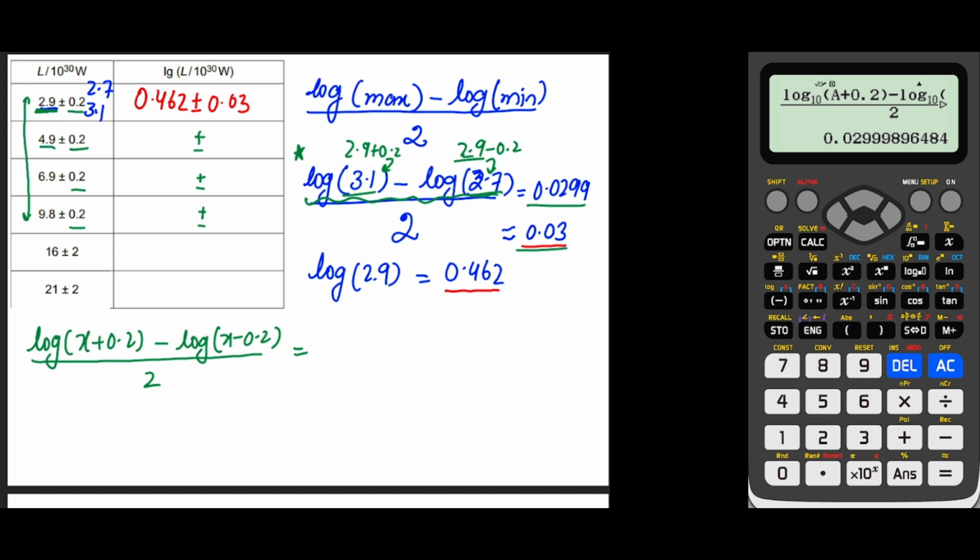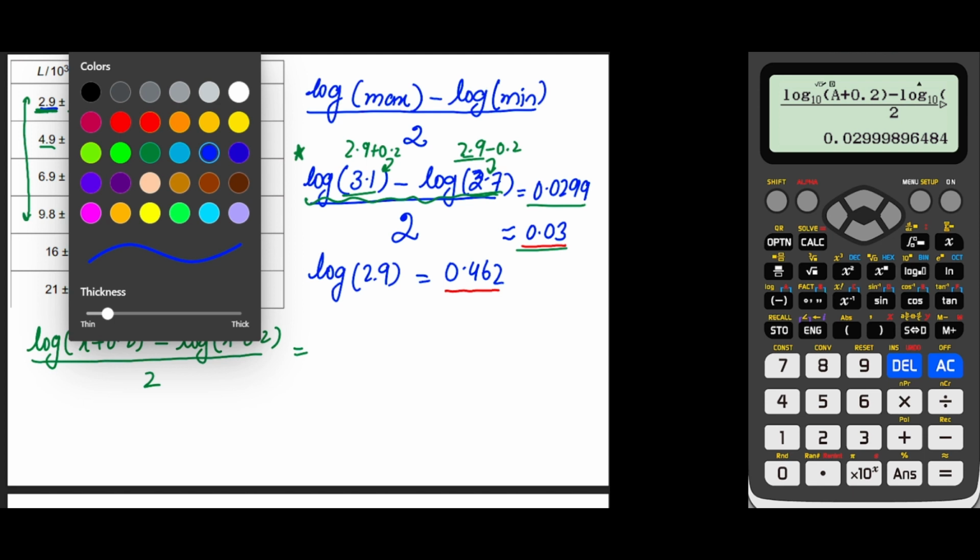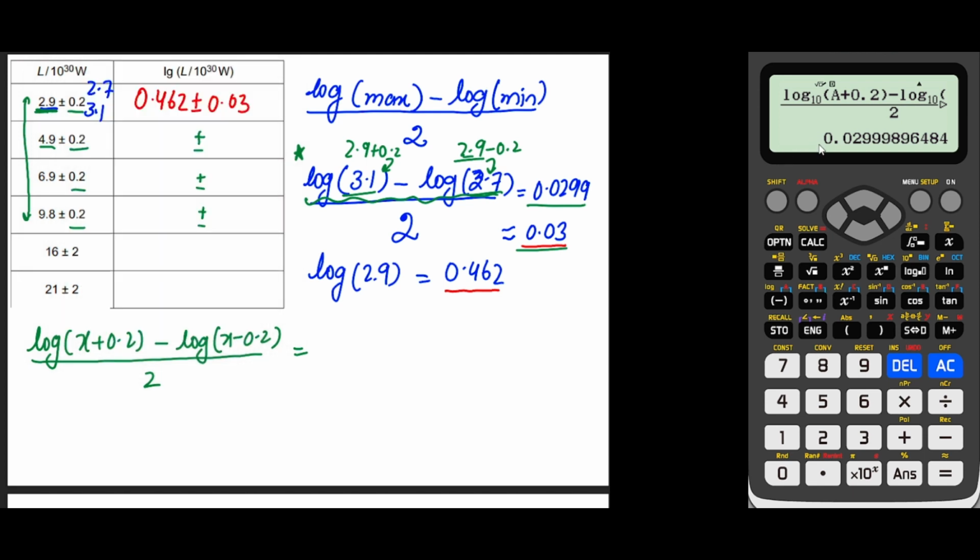Now let's see the benefit. I don't have to write down the full system again. I don't have to write down the full expression again like we have done at this point. We can just simply press the calc button once more, and it's going to ask me what is the next value. So I'm going to edit this for 4.9.